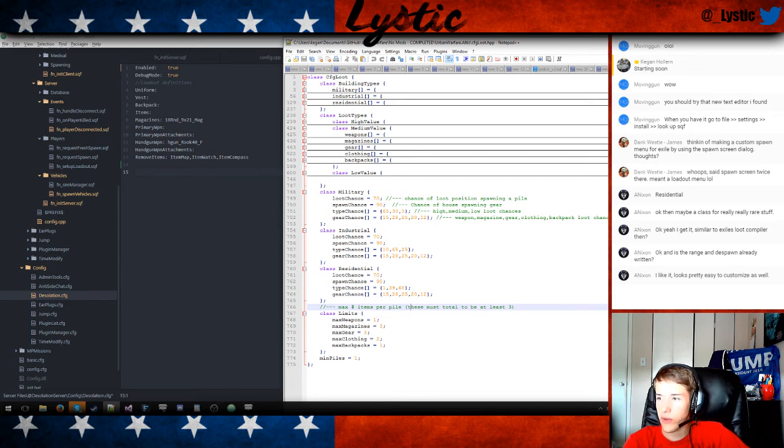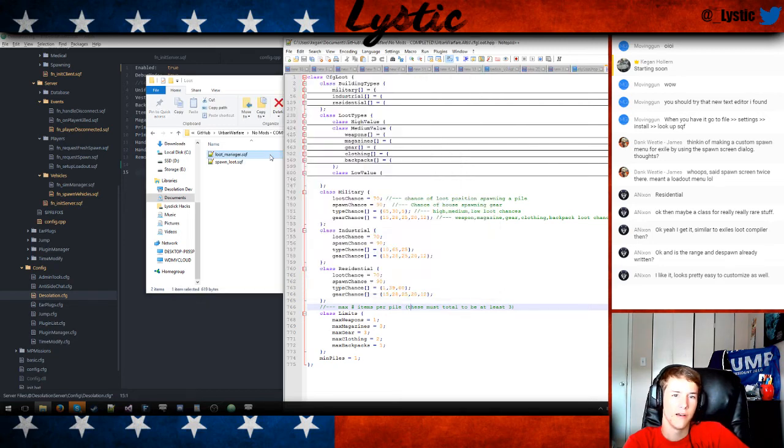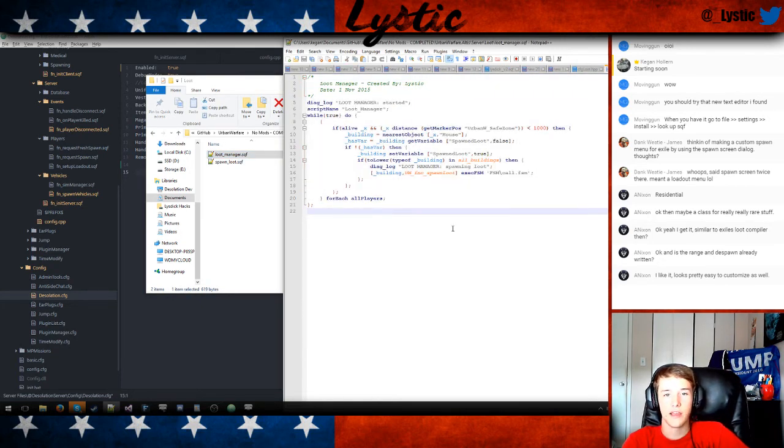But you said the range and despawn. So there's multiple ways it can work. It can work like the way that I had the loot spawner. The loot manager handles that. So it could work like this loot manager does. And what this does is it says whenever you get near a building, for every player on the map, whatever building is closest to that player within 50 meters, it's always within 50 meters because that's the limit on building nearest object. So whatever house is within 50 meters of that player, that is the closest, we check to see if there's loot spawned there, so spawn loot.